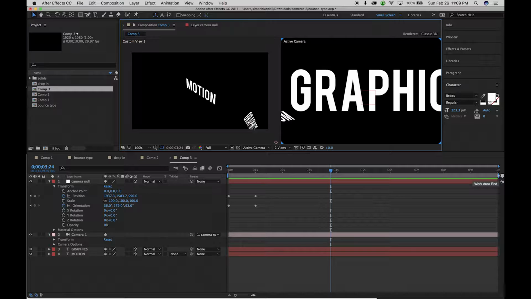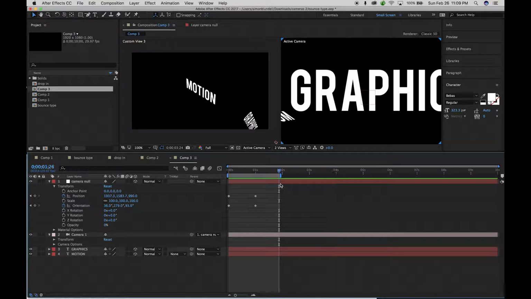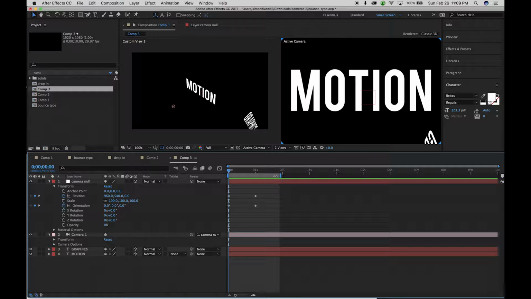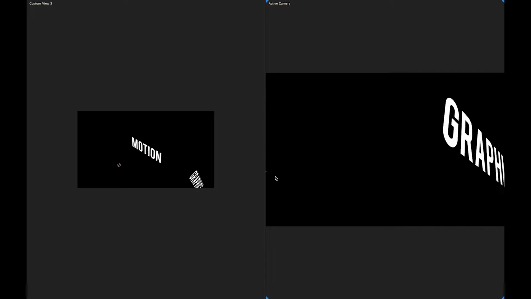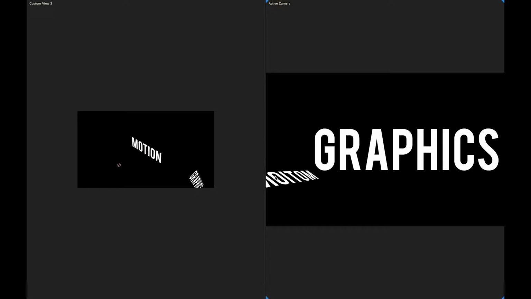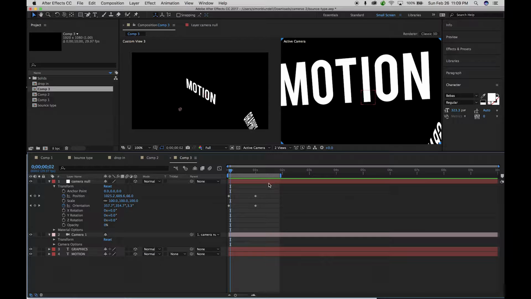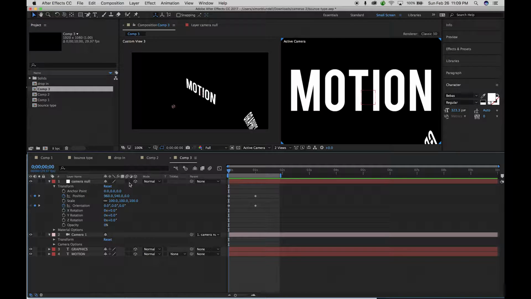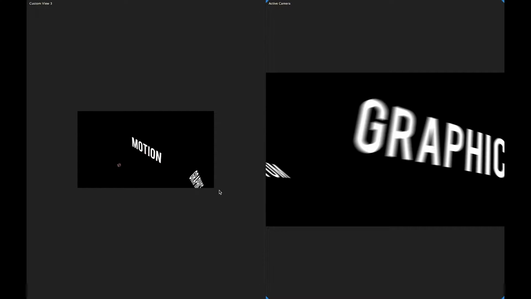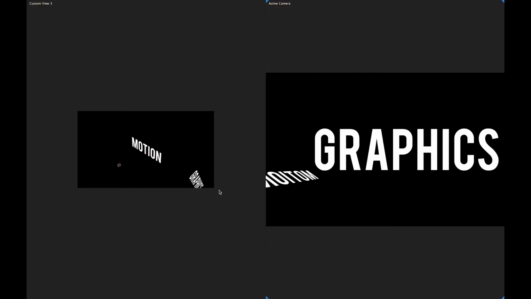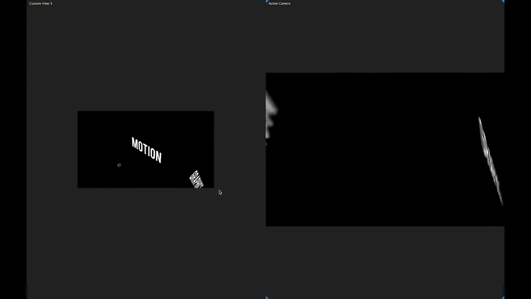We'll add a little bit of a work area change here. So you can see how that's working. It gives it a really nice movement. So we can add a couple of other things like depth of field to this, as well as if we were to add motion blur. So I can just simply turn that motion blur on. We'll add motion blur to both of those. And you can see this is going to take a lot more rendering time, but it does give a little bit of motion blur to those, which makes it a little bit more realistic.